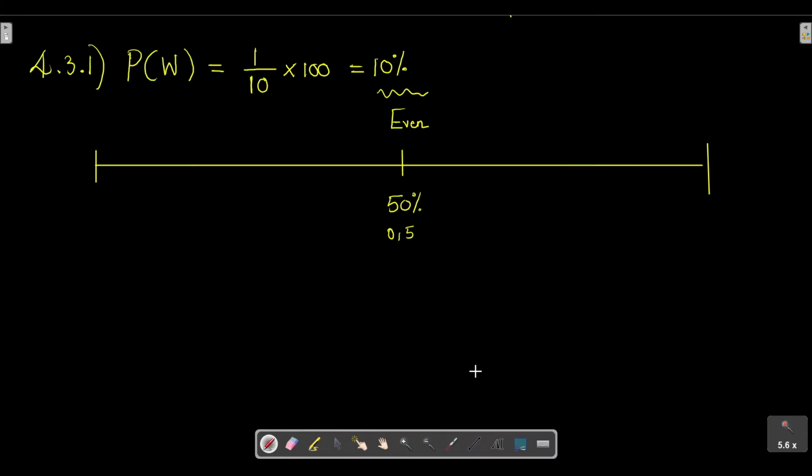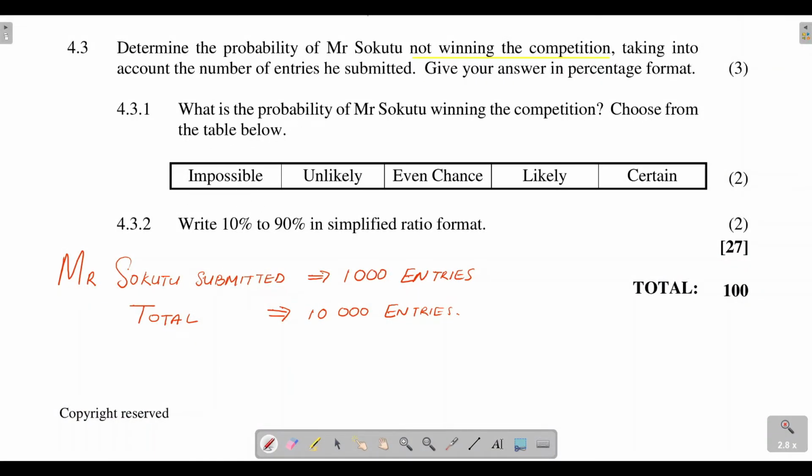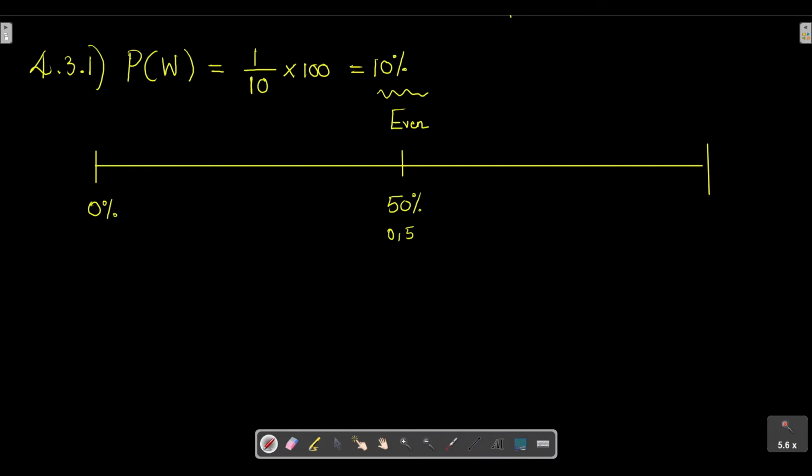If I say to you, the probability of something happening today is 0%, what does that mean? It means that it is impossible, right? It won't happen. You are sure about it. It's impossible, okay? That is 0%. If I say the probability of something happening is 100%, right? 100% today it's going to rain.